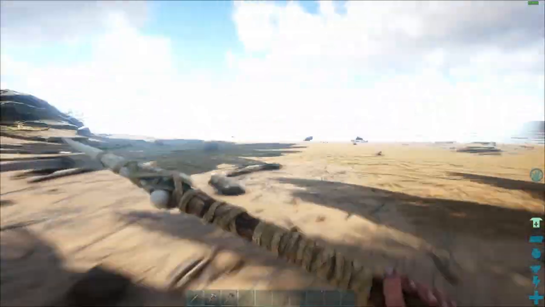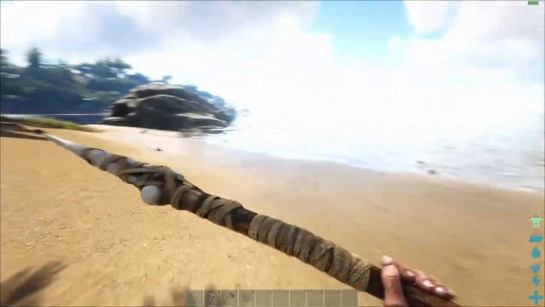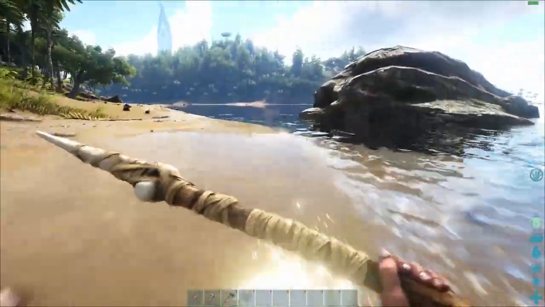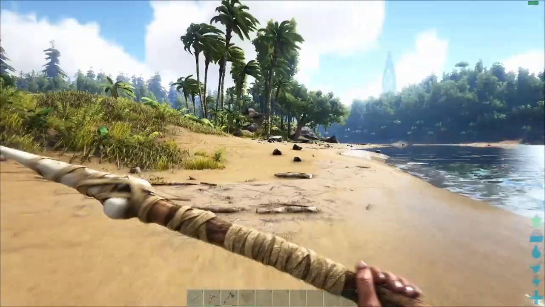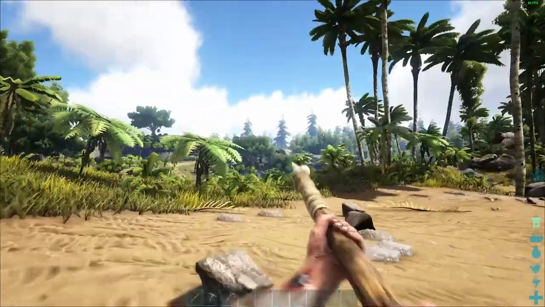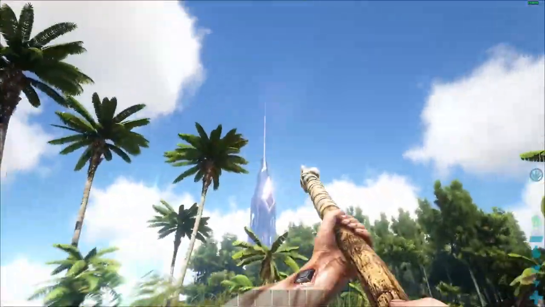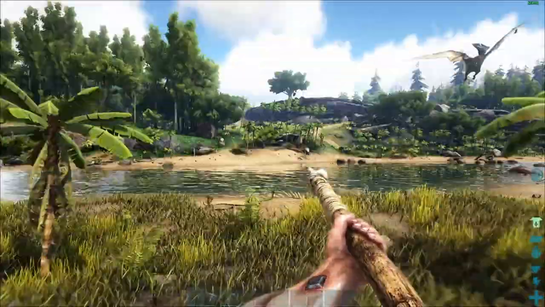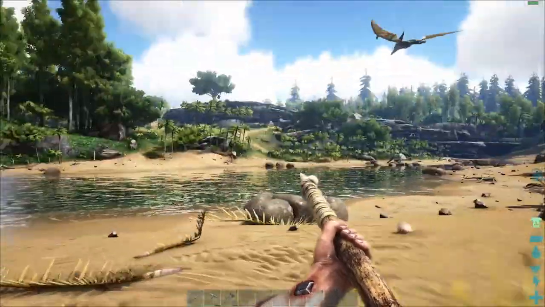Alright, let's find something to kill. Can we drink seawater? We can drink seawater. That's not good. That's not healthy at all. Ooh, there's a tower over there. Is there more to this than, like, just dying? Oh shit, there's another big... there's a tower over there. There's a fucking massive one there. Oh, there's a flying thing.